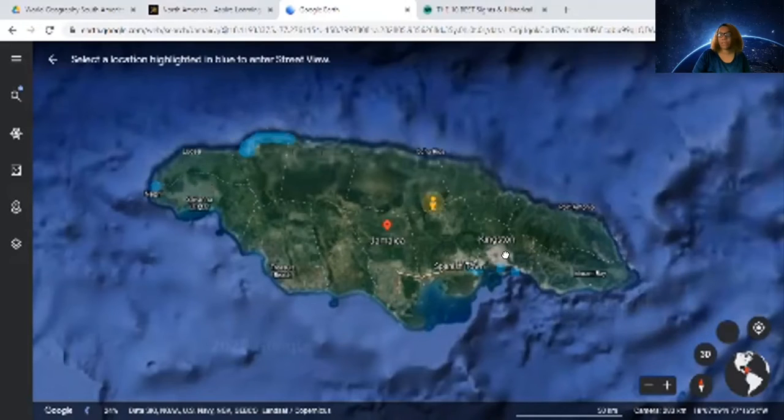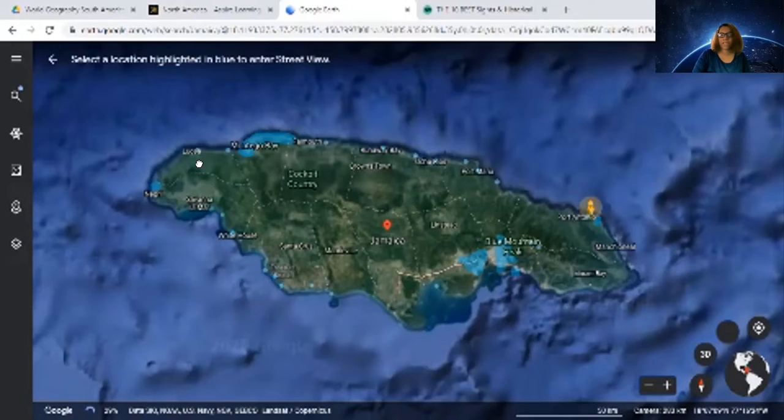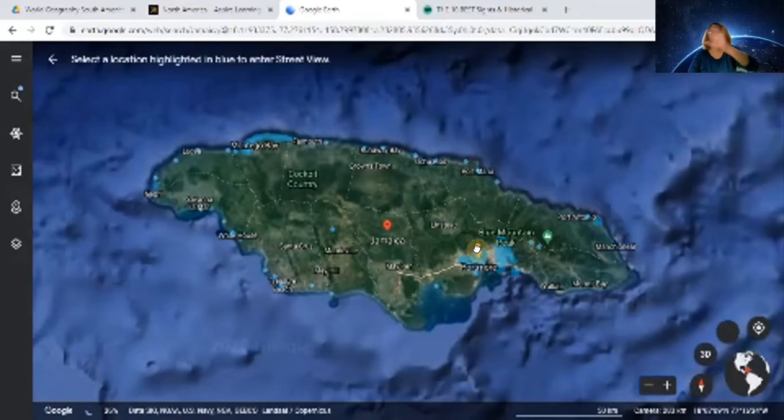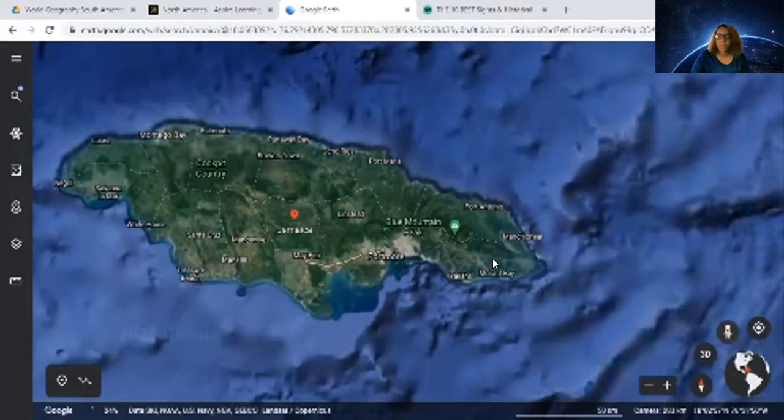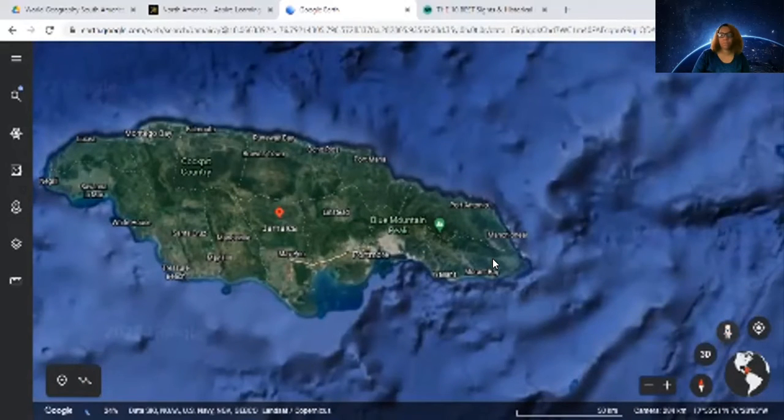Oh, see, yeah, you see the blue spots? Wherever there are blue spots, that means there are images and things you can walk around. The big blue spots, if I'm not mistaken, are the ones you can literally just start clicking and walking around. The ones with the circles, it's usually just in one space and you can look all around. So let's go on a big blue spot here, kind of near this Blue Mountain Peak, which is actually over here. It moved, but I'm on an older computer, so the processor is sometimes a little slow.